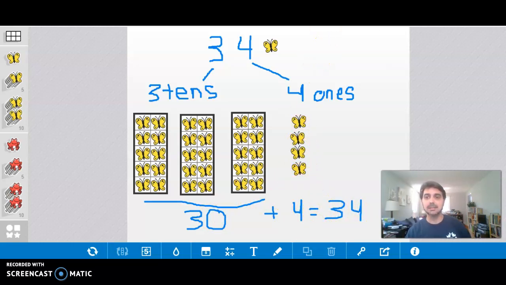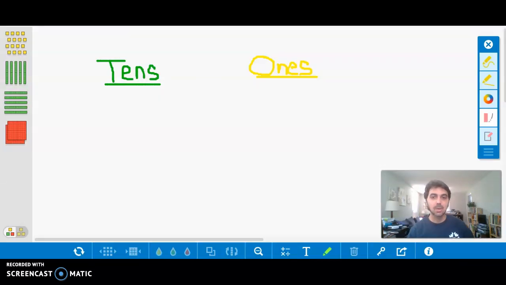All right, so like I said, today we are going to work with base 10 pieces, or sometimes called base 10 blocks. And we're going to work with tens and ones. So let's start with our ones. And let's say that, again, we have yellow butterflies. So let's say we have 1 yellow butterfly. Let's say that we have 2 yellow butterflies. That's 2 ones. Let's say that we have 3, 4, 5 yellow butterflies. All right, there's 5. Or we could even add more.